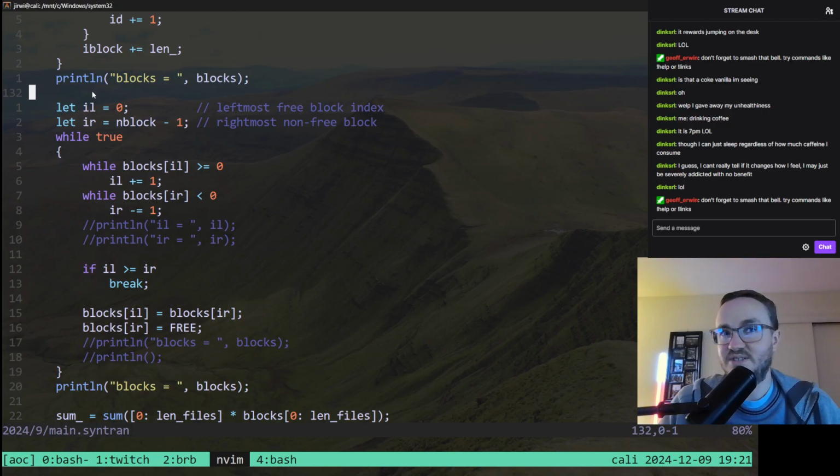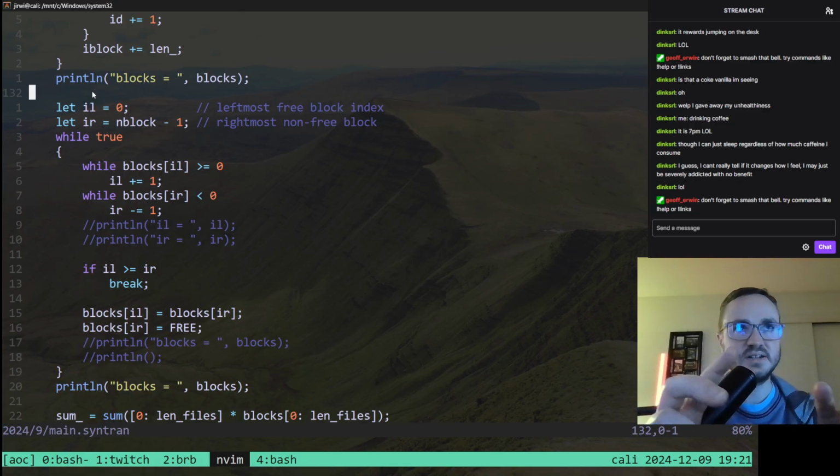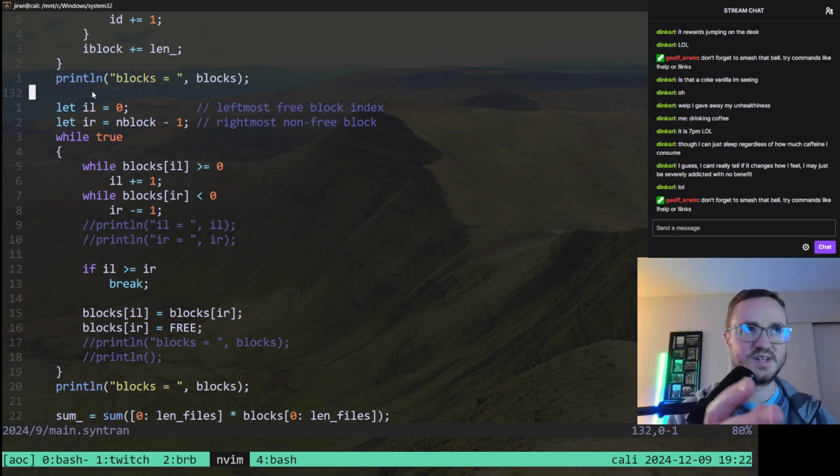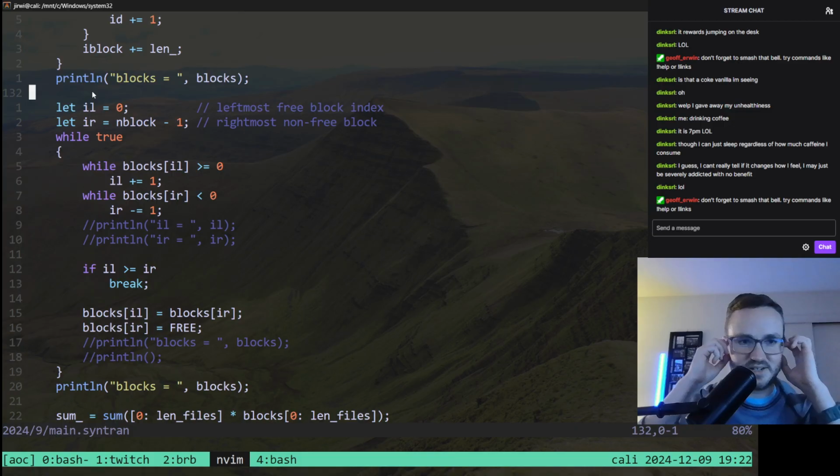Is that also 10? Initially it's 10, but then after you start defragging, you get bigger free spaces to the right, but you're never going to get smaller free spaces to the left. So you could actually keep track of the 10 leftmost free spaces of unique chunks. Does that help? I don't know if that helps you optimize anything or not.